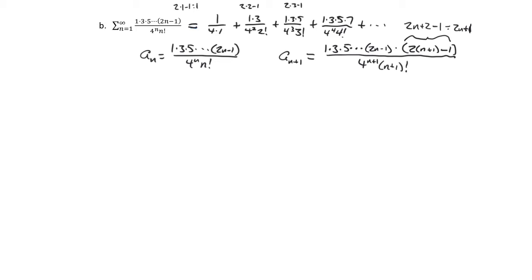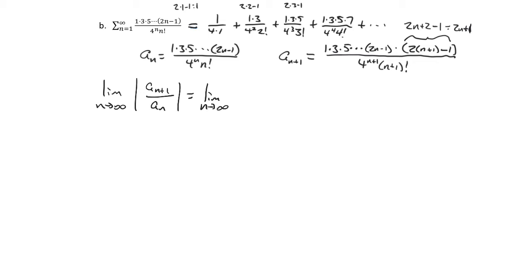Okay. So now we're going to set up our limit. We want the limit as n goes to infinity of a sub n plus 1 divided by a sub n. In the previous example, we saw that we had a fraction. Okay, n is going to go to infinity here. We ended up dividing a fraction by a fraction, and so we took the reciprocal of the thing that was in the denominator. So I'm going to do the same thing here.